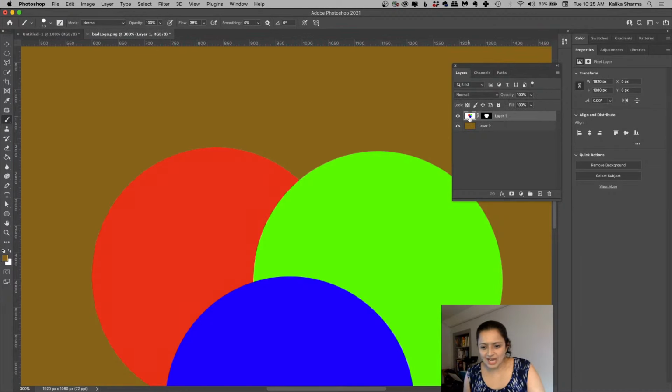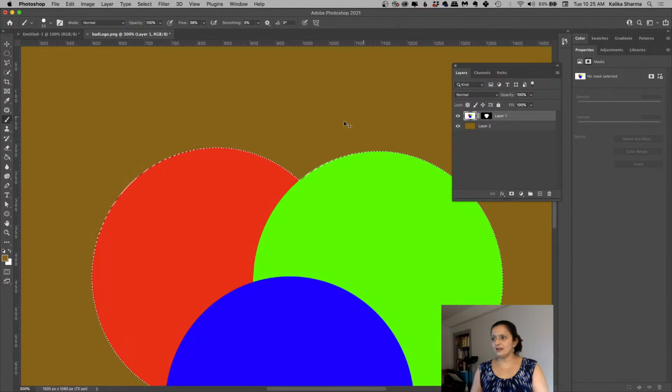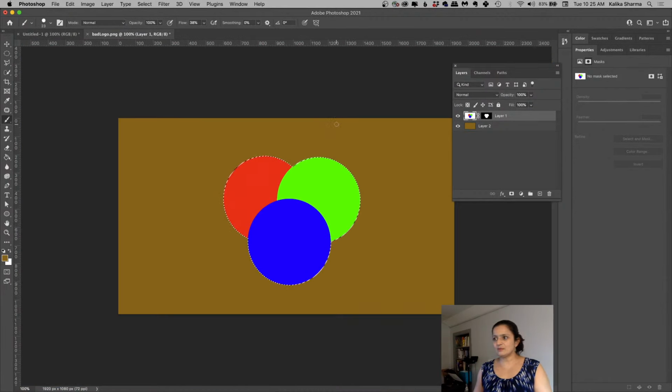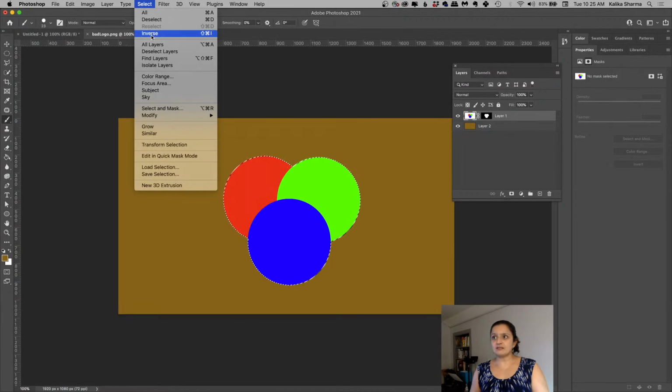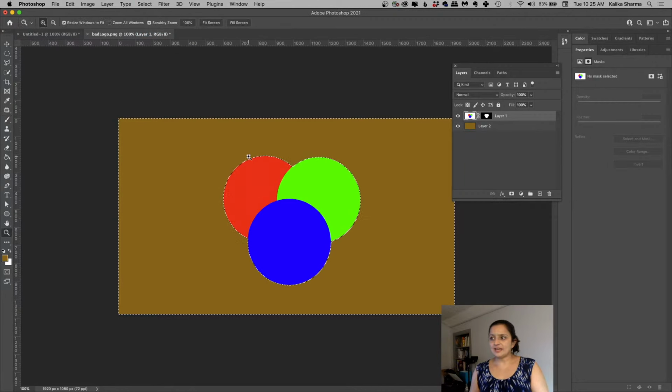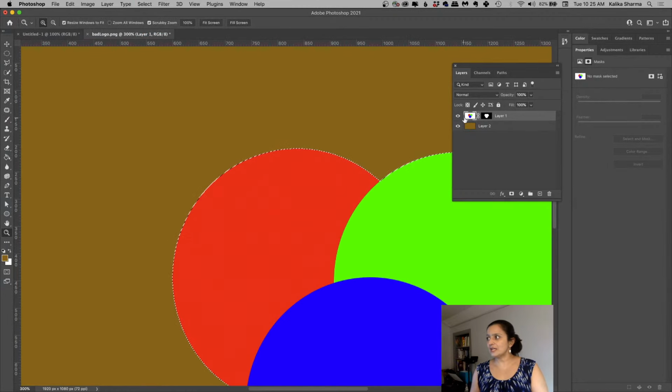Carol asked in the chat, so you select inverse and clean up. Exactly. That's all I did. So I just command clicked the thumbnail, and then I noticed that it was the stuff that I wanted, and I actually inverted the selection using select inverse, and then I zoomed in, I clicked on the layer mask, and then I painted away those white edges.